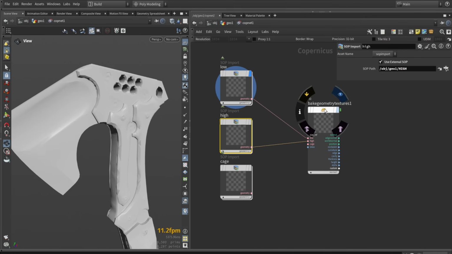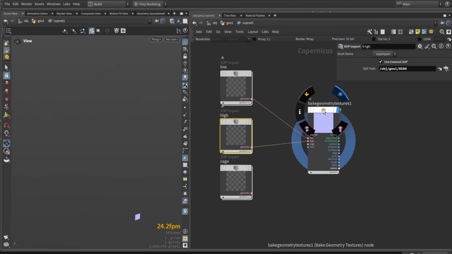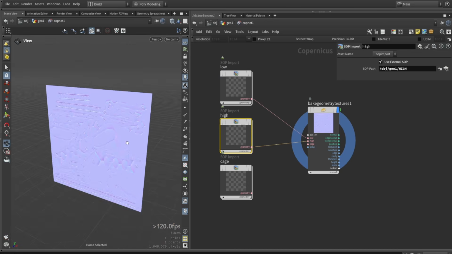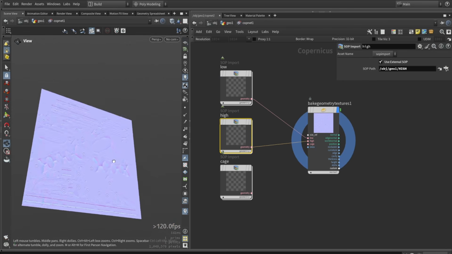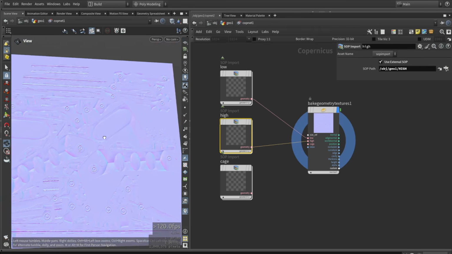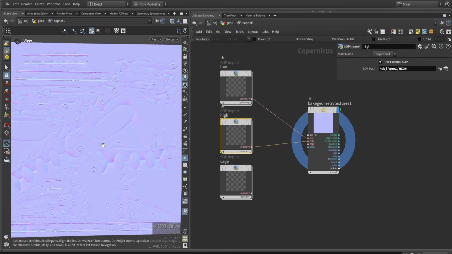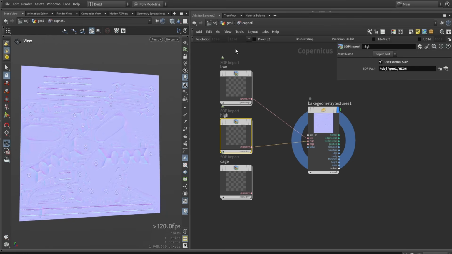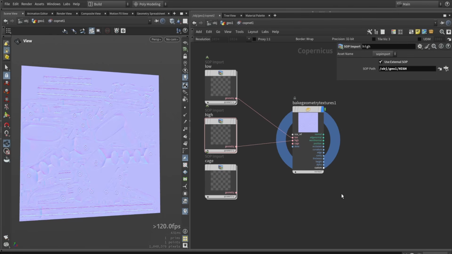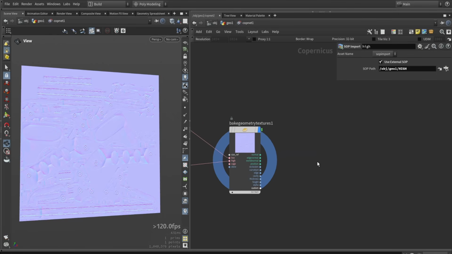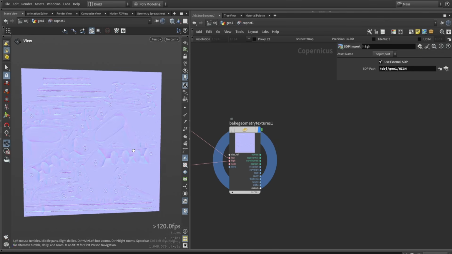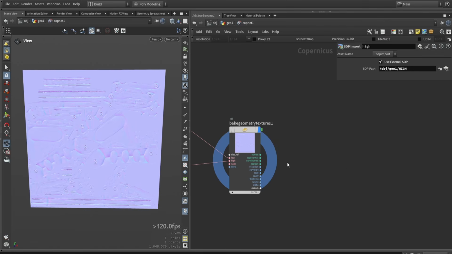We can simply click on our baker, wait a few seconds, and now we will have a normal map. You can see that there will be a normal map baked for us, and it actually looks decent. This looks like what you would kind of expect it to be. You can of course increase the resolution over here if you want higher resolutions, but for now I recommend setting it on a low resolution because we just want to work with a couple of things first before we crank up the resolution.